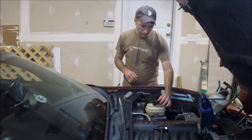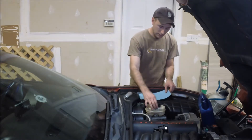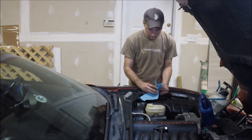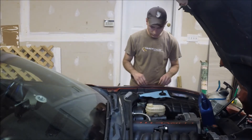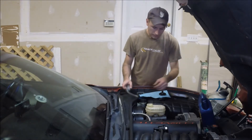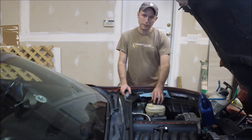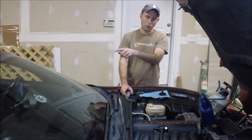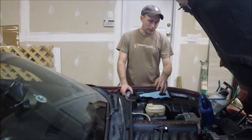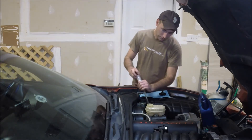So you start over here at the brake fluid master cylinder. Keep several paper towels handy — brake fluid is very bad for your paint, so you want to make sure and be very careful not to spill any on your paint. To get us started we're going to suck out as much of the brake fluid as we can in the reservoir. There's no point in leaving that in there; it's older fluid, no need to push that all the way to the back of the car. So we're going to suck this out and then top it off with fresh new fluid — that way we get a little bit better bleeding.